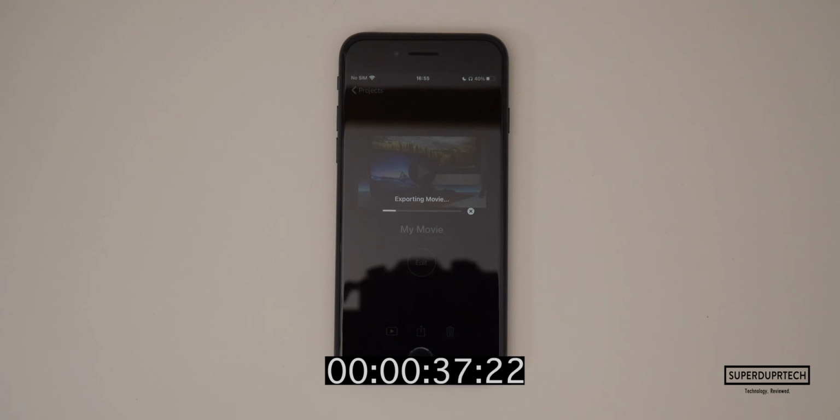The final test I ran on this iPhone was an export of a 4K video file. Previously, I had been able to export these projects at a range of different resolutions, but this doesn't seem to be the case now, with it only allowing me to export the video footage in the resolution which they are imported in. The video project had a length of 5 minutes and 24 seconds, and this 4K export took 3 minutes and 30 seconds, which is around the same time as the 2020 iPhone SE.